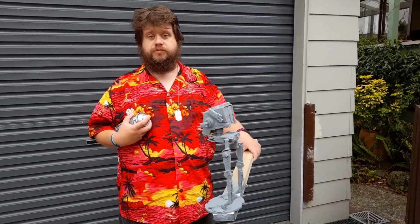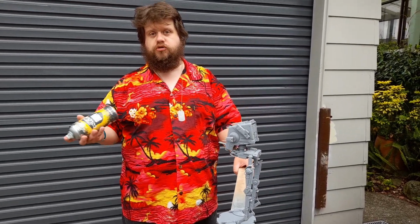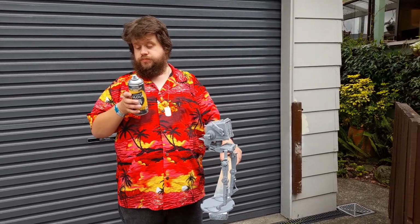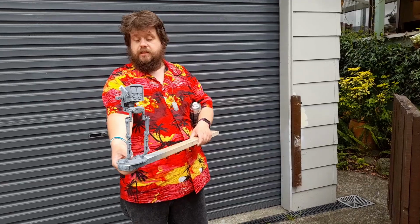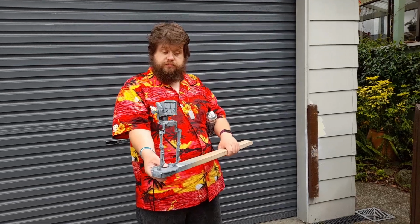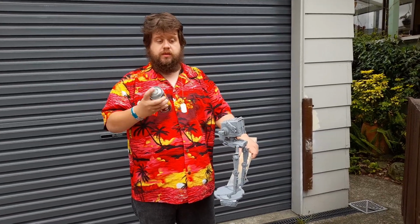Hello. I'm up to spraying the AT-ST I built together, and after the spray it should pretty much be finished. When spraying you should be in a well ventilated room. Keep the distance of the spray can and your model between 8 to 16 inches or 20 to 40 centimeters, and use a stick or something with Blu Tack for that distance. Shake for about 2 minutes. I don't usually, but that's what the can says. And start spraying.